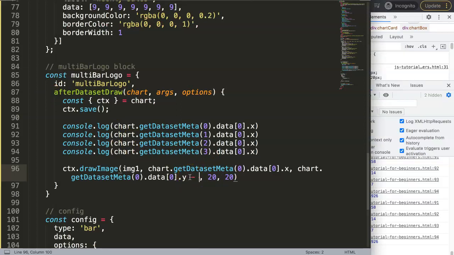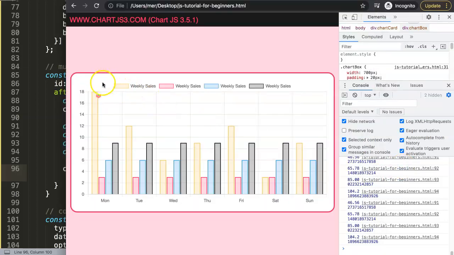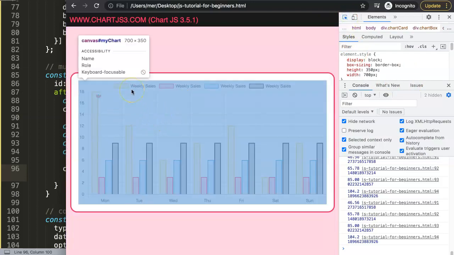So if you understand how pixels work in Canvas, you probably know that the higher you go up, the closer you get to 0. If you go more down here, you will go higher in value. So as you can see here, let me do this one more time. Please check out the tooltip. You can see here 700 by 350. 700 is the width, 350 is the pixel amount of the height. And you can see here is the position, but if you go down here, this would be about 350 pixels down, the bottom, and at the very top is 0. And this corner here is 0, 0.